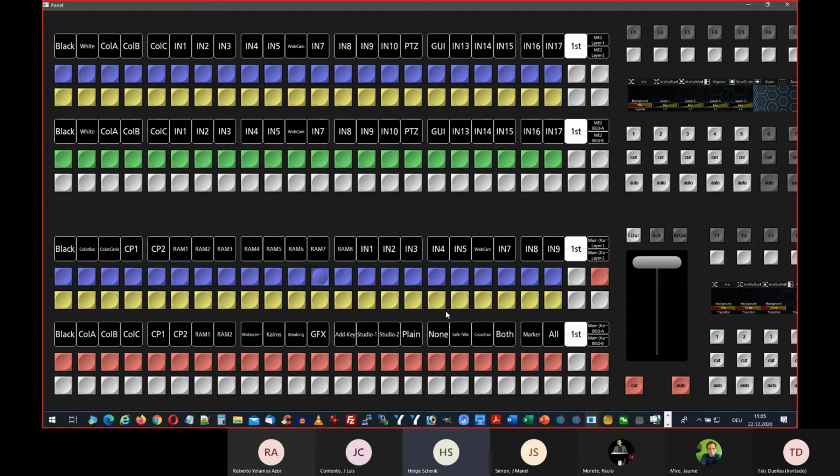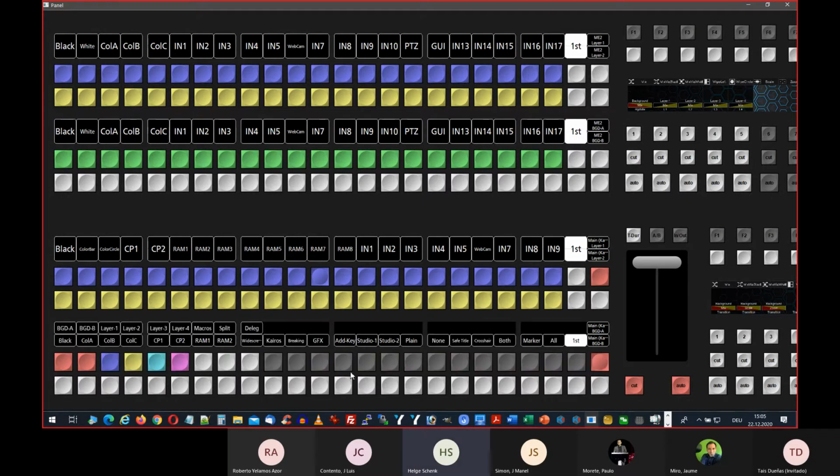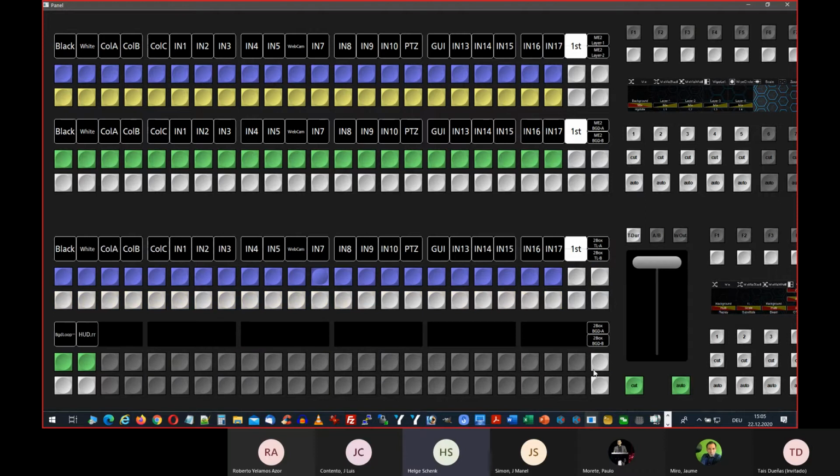Now, what if we make this a little more specific? I don't want to delegate Kairos. I actually want to delegate the toolbox in here. So this toolbox on this button here, I want to have the toolbox located on this crossbar. Now everything is delegated into toolbox.